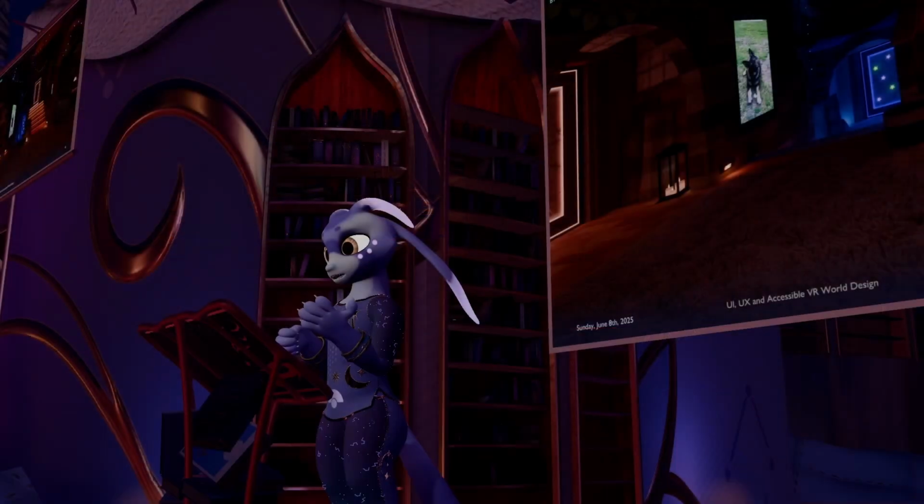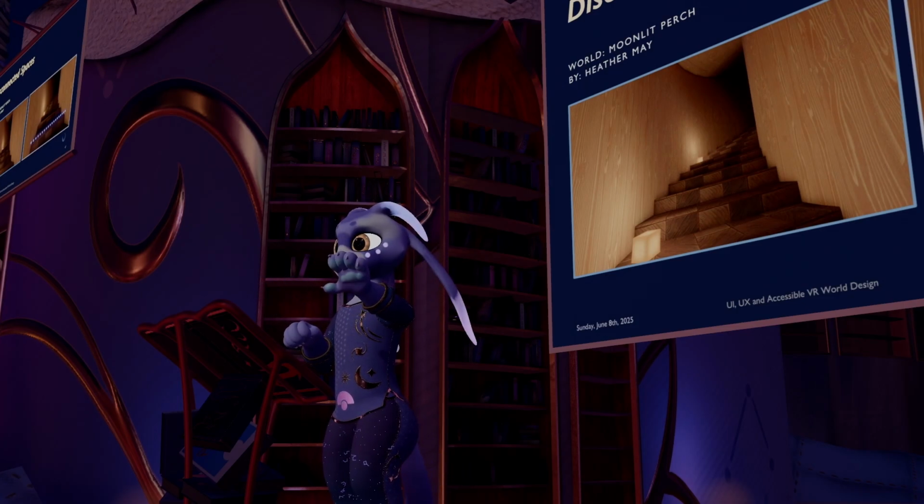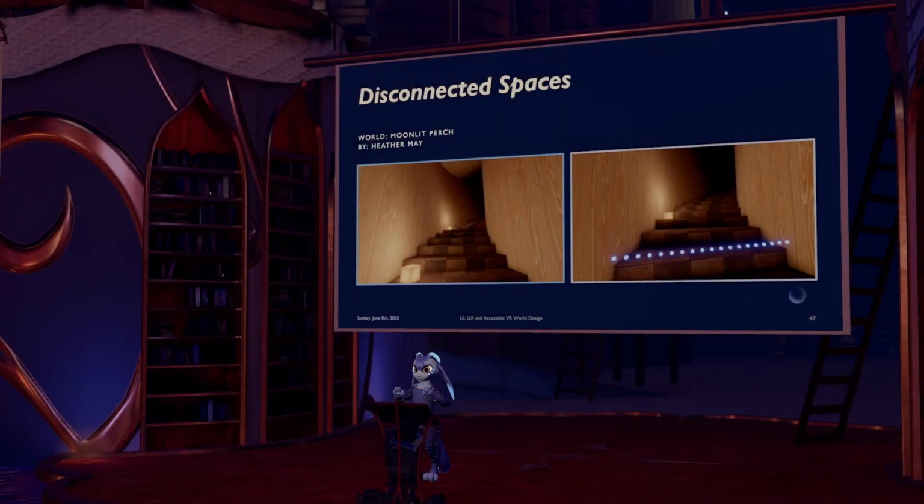Audible, yes. Disconnected spaces. If you've got worlds which are split into zones, say for example you've got a private bedroom space and a main area and you've got teleports that link them, put in markers that indicate you're about to teleport. This world has this really nice little subtle thing that appears as you start to round the corner that says, if you pass over this, you're going to teleport. That's a nice little affordance, as they're known, which is a term meaning a thing that lets you know something is possible.